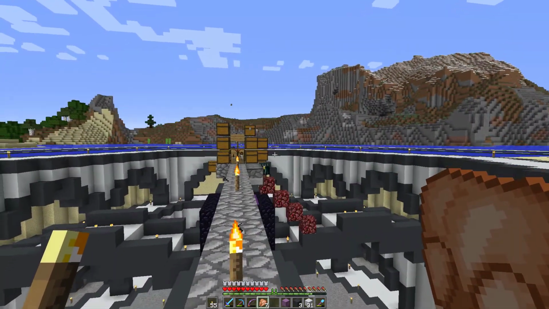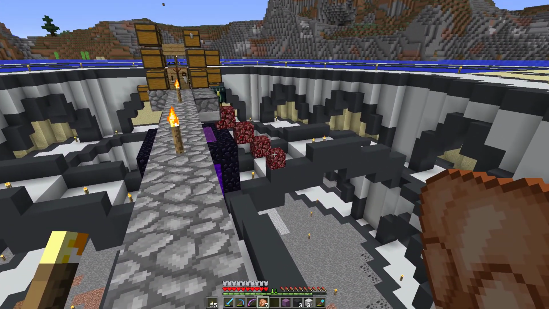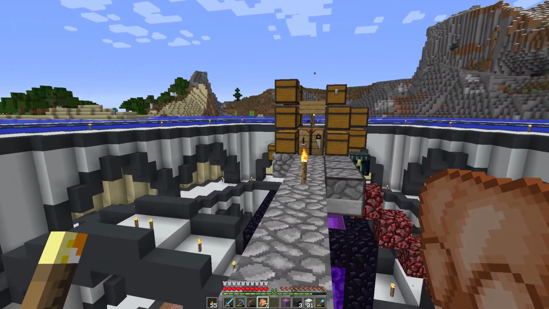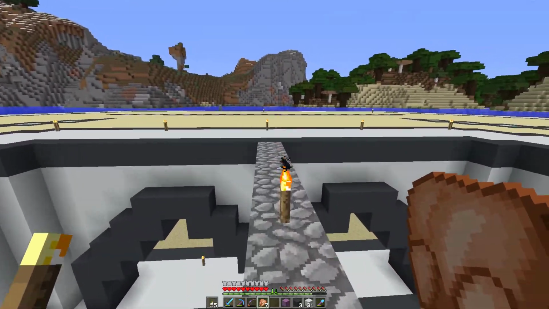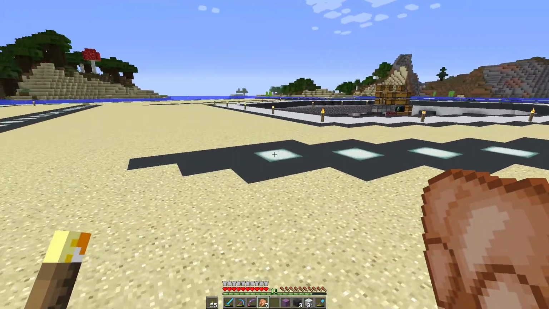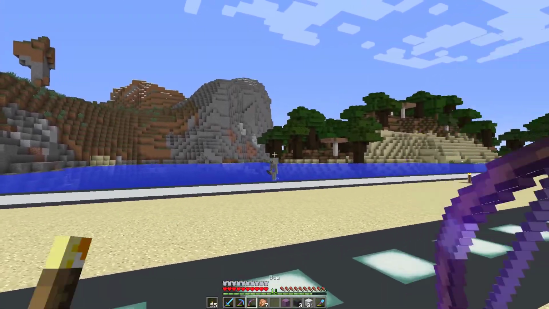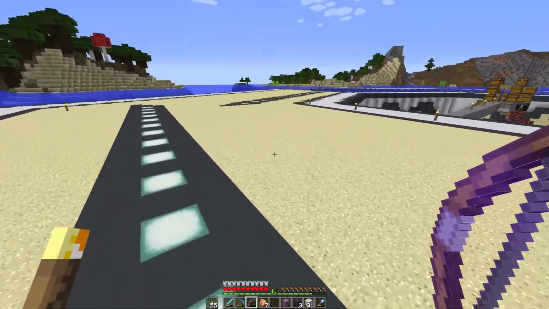So we're back at the base. As you can see, nothing's really changed here. I mean, we put some netherrack stairs to get up here, but for the most part, everything's pretty much the same, except for when you turn around, you can see that this is all filled in with sand. This is easily, I want to say, like 20 double chests full of sand. I've been going back and forth for quite a while now and just filling everything in.